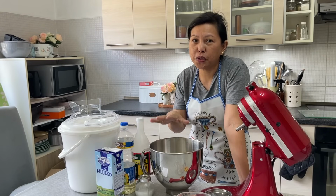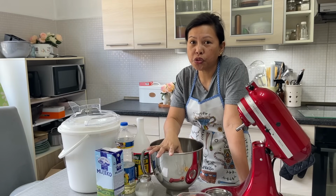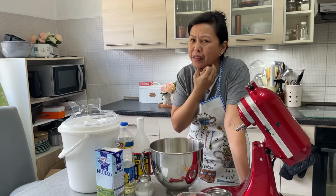They want here yung katamtaman lang yung sweet. Tapos mostly, how you call that one? The French bread, yung parang more into salty side. So yan sila. So ngayon, magluluto tayo ng kifla or magbe-bake tayo ng kifla.